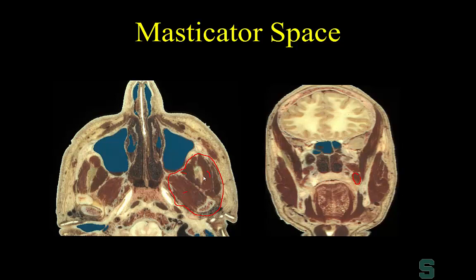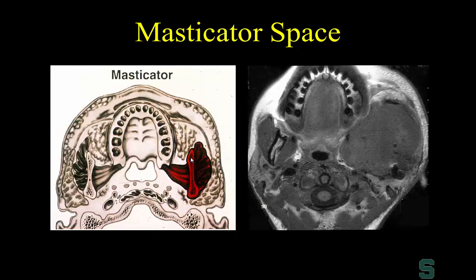The second biggest component of the masticator space are the bones here. Now these bones are essentially all attached to the mandible. So I just contoured the coronoid process, and here's the condyle of the mandible. Now when I was doing my contour, there was a little area right here that I went around, and that's the third division of the fifth cranial nerve. So the primary components of the masticator space are going to be muscle, bone, and nerve. And if you can understand those three components of the masticator space, this will give you a foundation of the various pathologies that will arise in the masticator space.